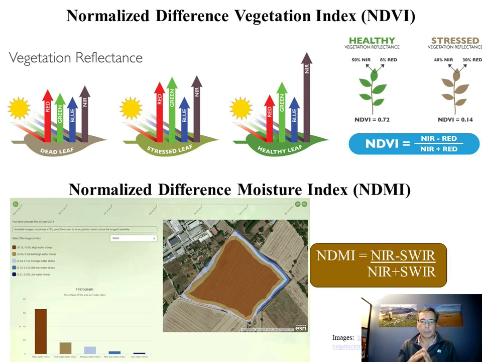Similarly, you can use the Normalized Difference Moisture Index to look at near infrared and shortwave infrared radiation and measure whether or not your crop is under moisture stress. So very interesting approaches to covering potentially a very large ground area quickly and identifying whether or not you have problems in your crop. I've seen greenhouses, large greenhouses, actually use this technology by flying a drone through their greenhouse to determine if there's stress.